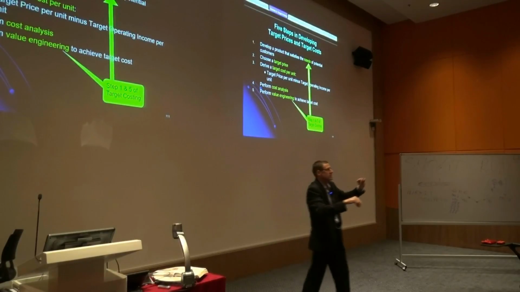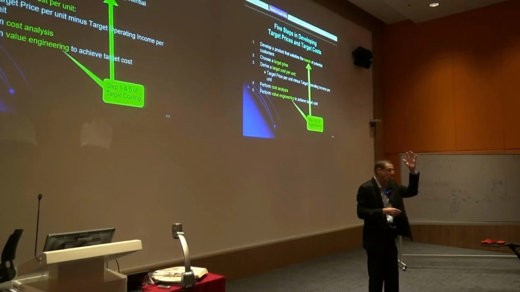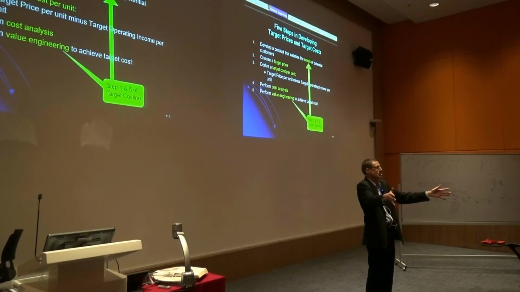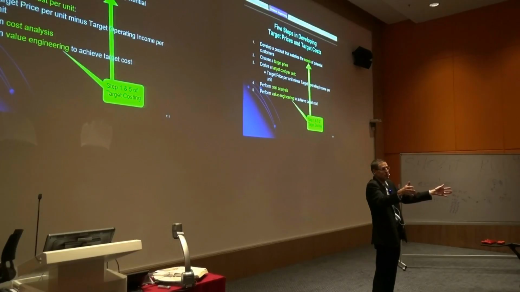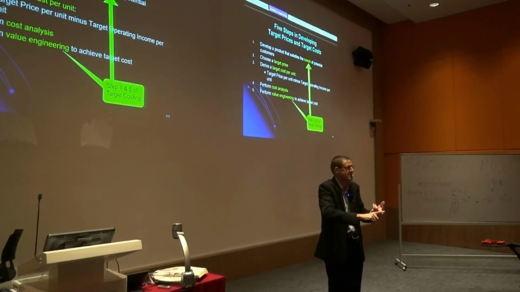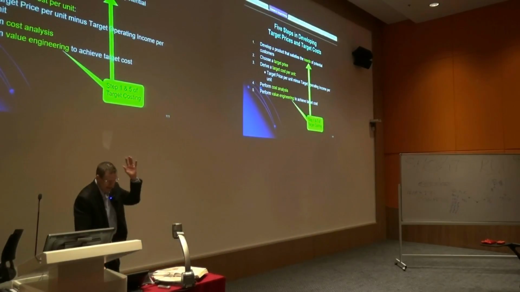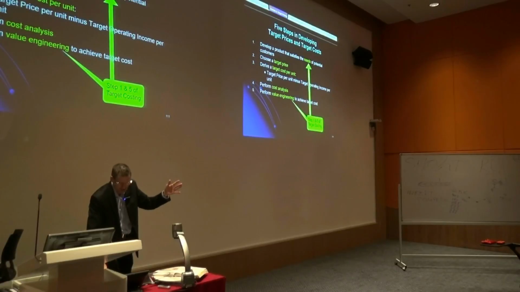So if I go and talk to a client about implementing target costing, I'm going to focus on 1 and 5. Because the 2, 3, and 4 are literally just accounting and calculation. If a company is not going to change 1 and 5, then there's no hope. They're not going to change anything with target costing. You with me? It's the 1 that's the strategy change. It's the 5 that is inventory change, process re-engineering and cutting down processes. That's what makes the difference. That's what enables a company to meet new target costs.